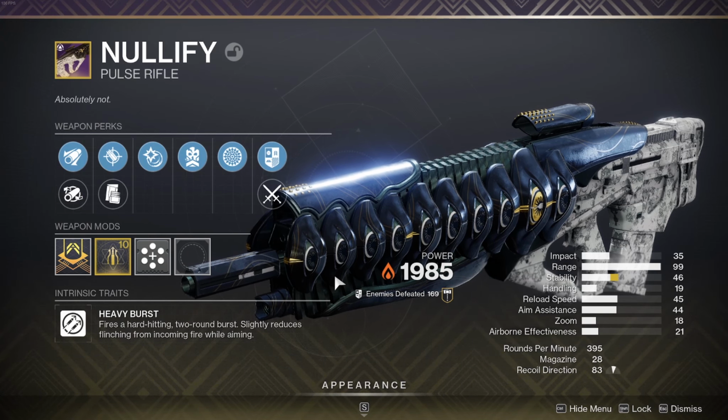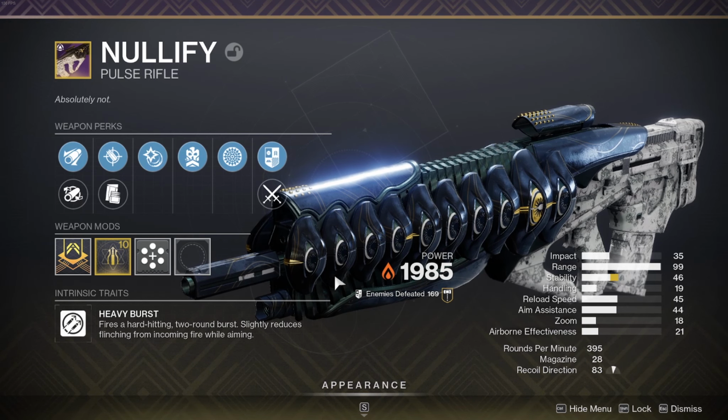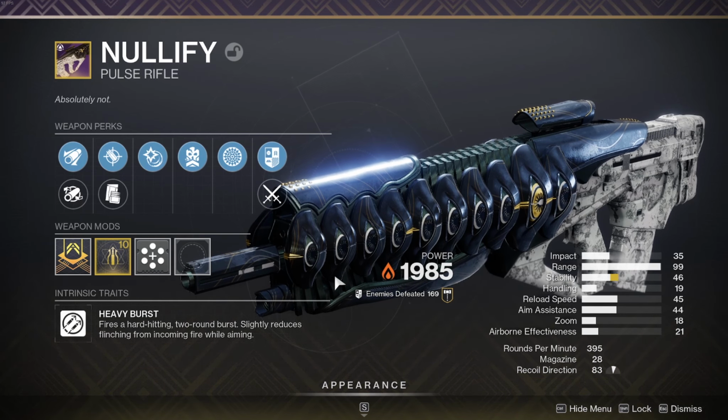Well, that is it for me, and of course the Nullify Pulse Rifle itself, the brand new raid weapon you can get from Salvation's Edge. I got it from the first encounter. Maybe you can get it from whatever encounter, I don't know, but the first encounter definitely has it because I got it, and it's honestly just so sick.